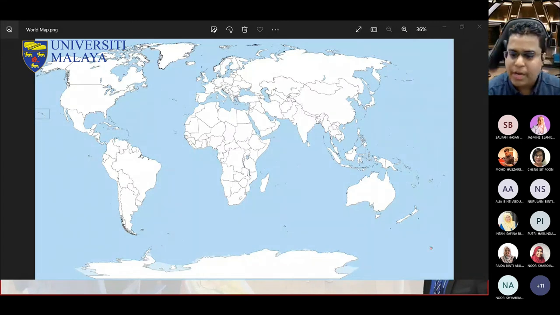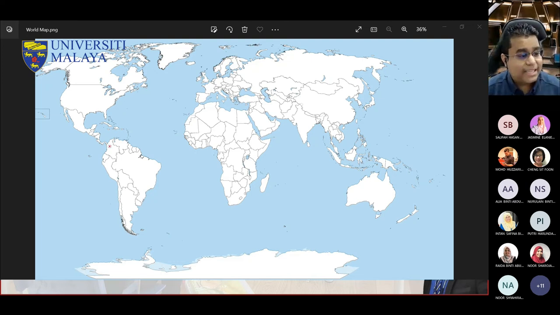So maybe now can we try together, see the countries that you have and maybe try to write something? Yes. Okay. So maybe you can write a country name, for example, or you can just doodle or anything. You can even put a sticky note. Like you see, somebody has already written a sticky note, and you can even annotate like this.